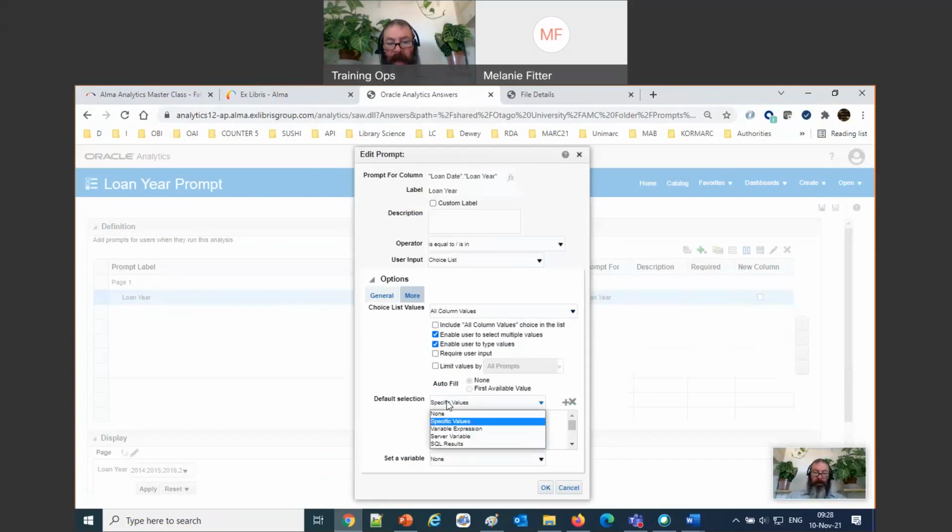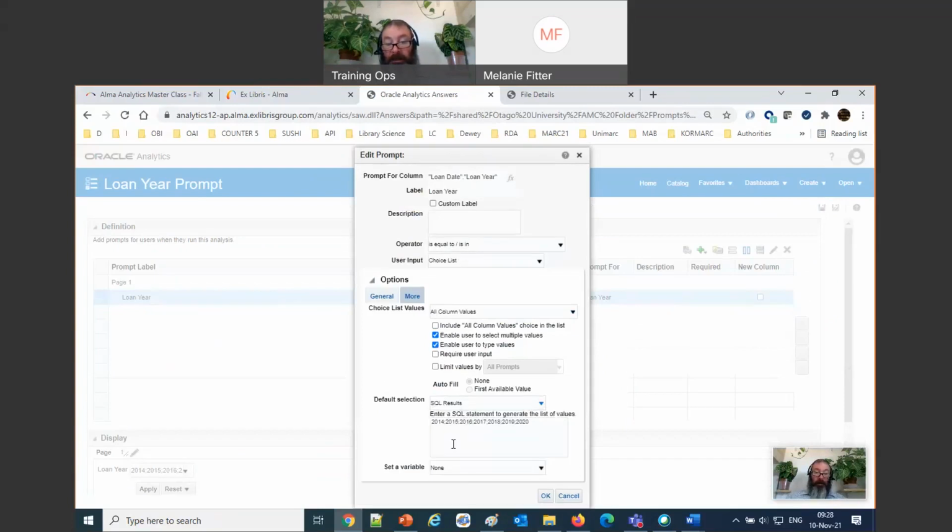Instead of specific values, we can say SQL results and say, for example, let's do it next week. It's 9:29. Loan year is between, and then 2 different values, and those will be the options he can choose.